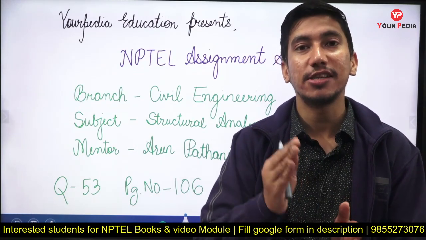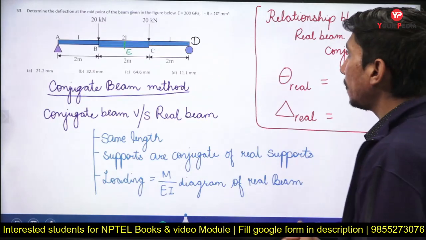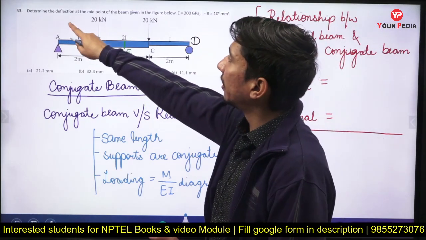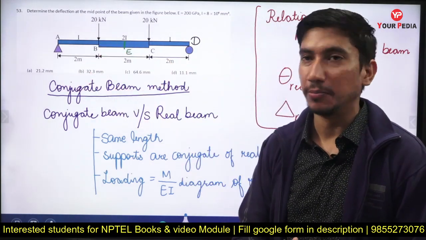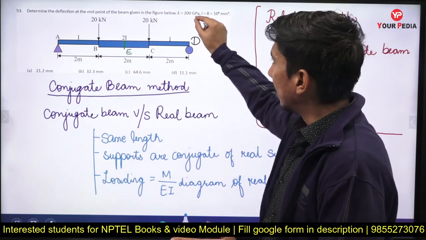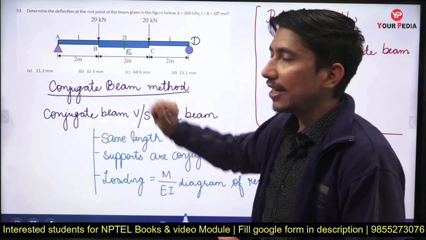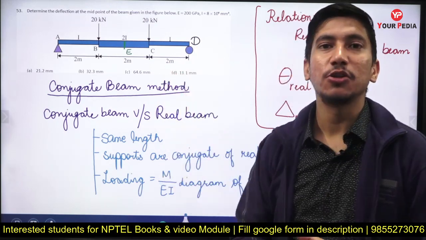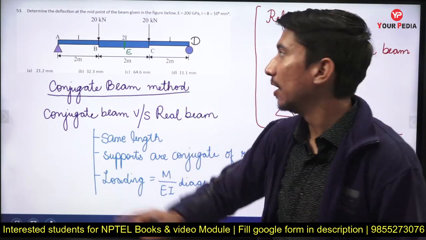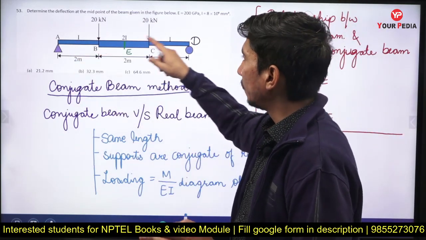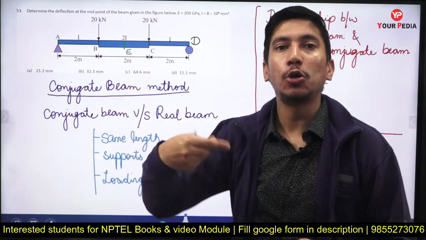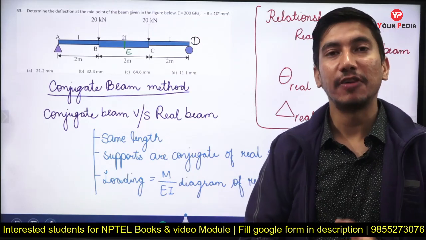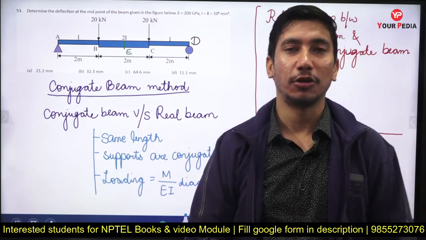Okay, so let us just read the question. We have to determine the deflection at the midpoint of this given simply supported beam. A beam has been given, sectional properties have been given. As you can see, the moment of inertia is not constant throughout the span of the beam. For this particular span it is I, for this particular span this is also I, but for this BC span it is twice of I, it is 2I. So flexure rigidity is not constant for the whole beam.